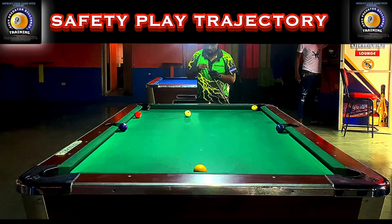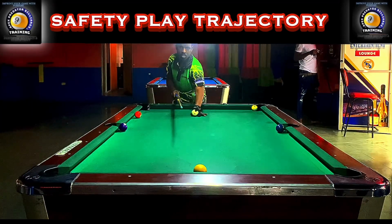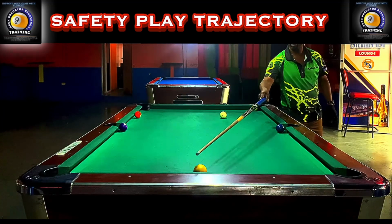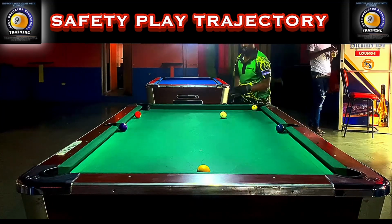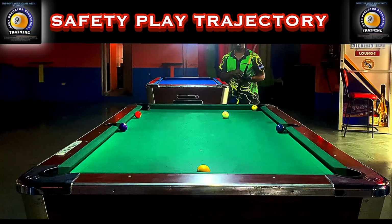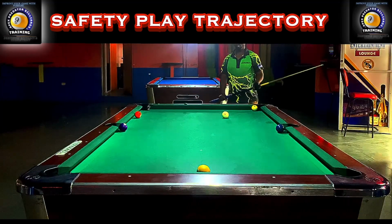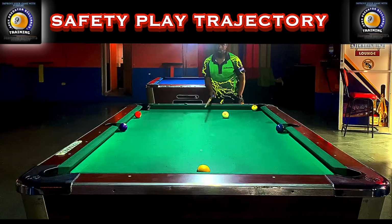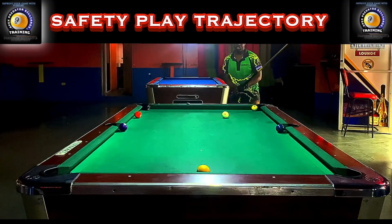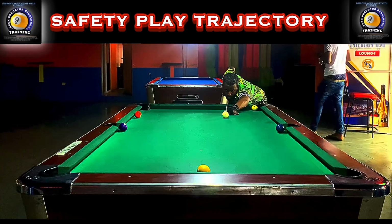Now let's have a look at when the cue ball doesn't have enough angle. This is now where you have to play with side spin. Now the target here is in fact to make contact with the 8 ball hanging in the corner. And once again, guys, this is a situation where the bank is not available, or it's a complicated situation where you are trying to really play a devastating hook on your opponent. Now here I've gone 1 diamond from my vantage point here to my right, but it's actually 1 diamond from the shooter's position to the left.